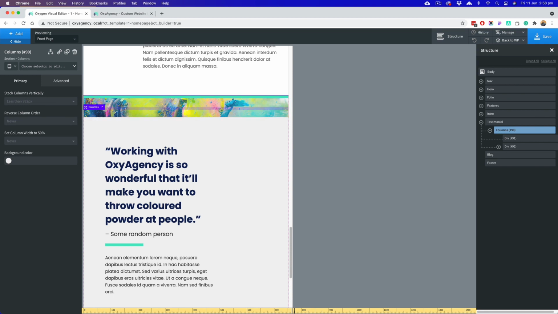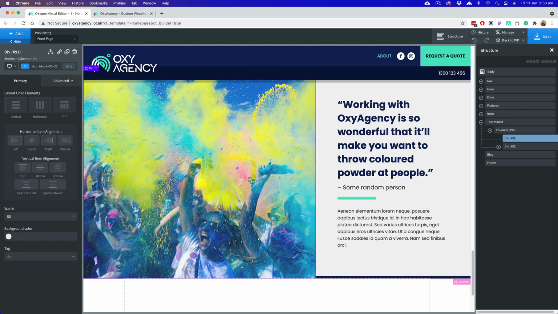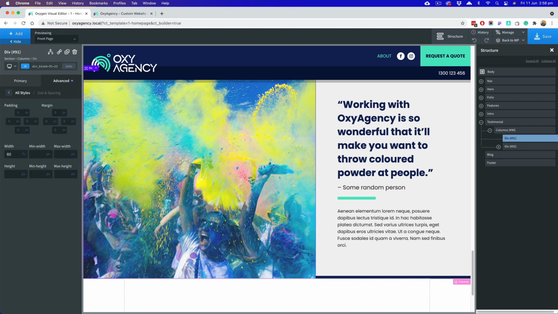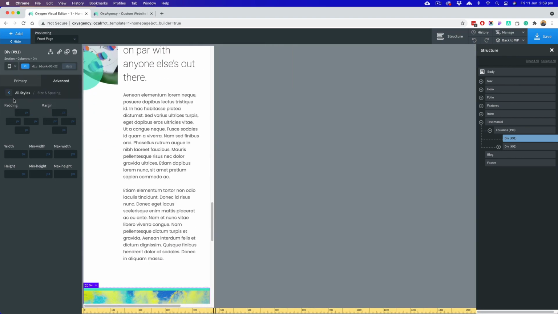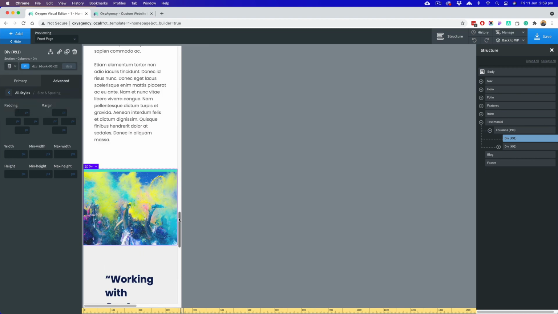Now we could change this on each mode for the mobile settings or the breakpoints, or we can go to all devices and change this here and just give this a minimum height. So we can select the div and go into size and spacing and give it, say, a minimum height of 280 pixels as a guide. And now, as we go down to these smaller sizes, we'll see, yeah, that actually looks pretty good. Now you could adjust each one, and it depends on how you feel that is looking, but I actually think that looks pretty good at all of those sizes.